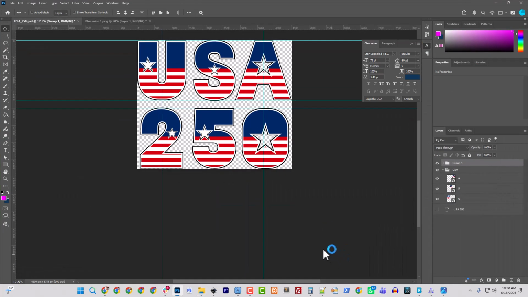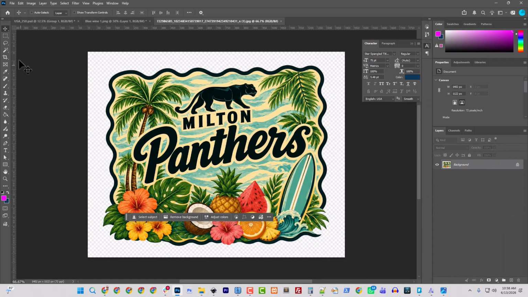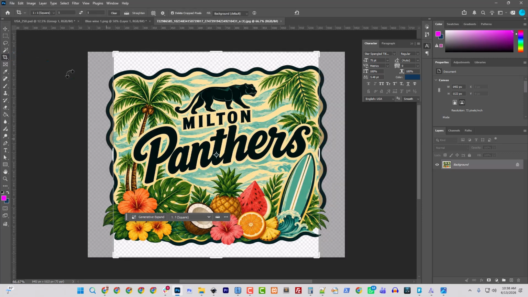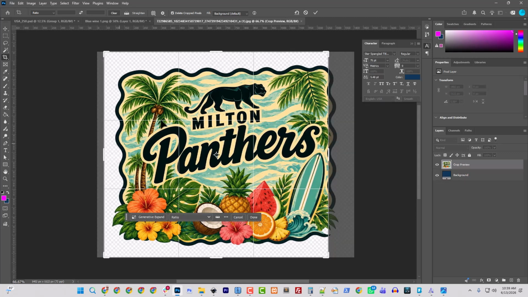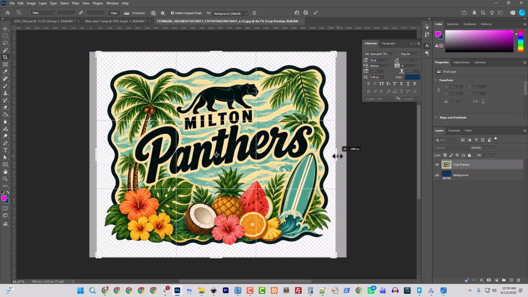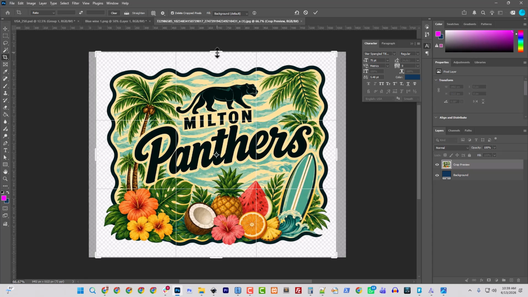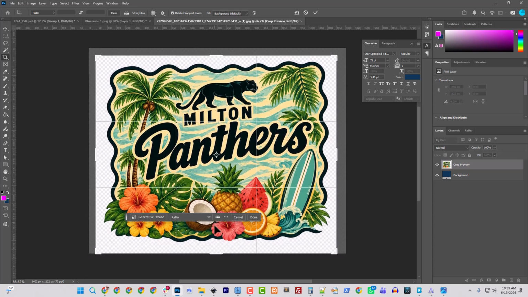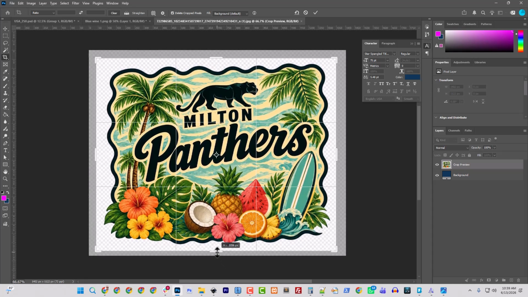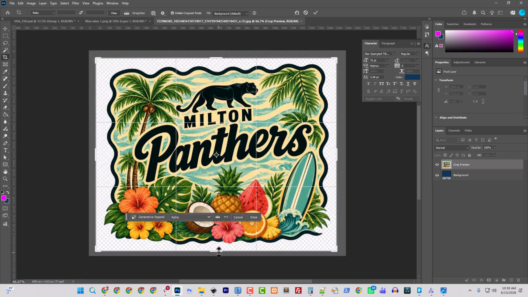A lot of people don't use Photoshop, but Photoshop is the tool that we should all be aspiring to use at least. There is a free version called Photopea that does okay. It doesn't do a great job, but it definitely does a better job than nothing. And it's totally free. So if you're not ready to pay for Photoshop, that's a great option.